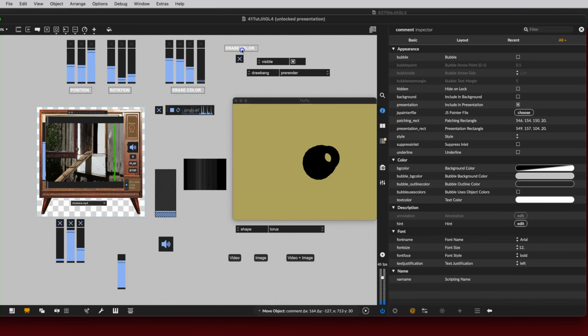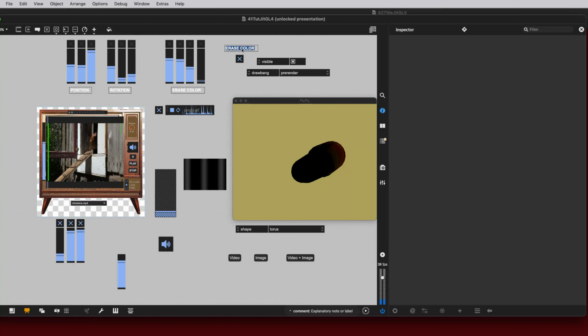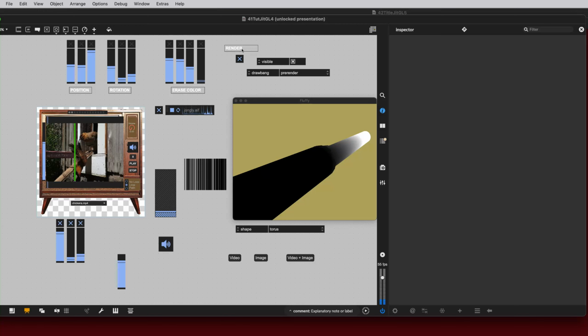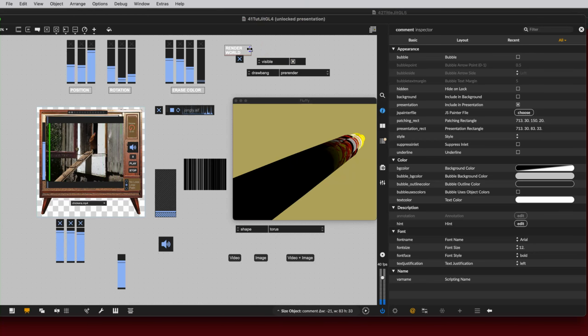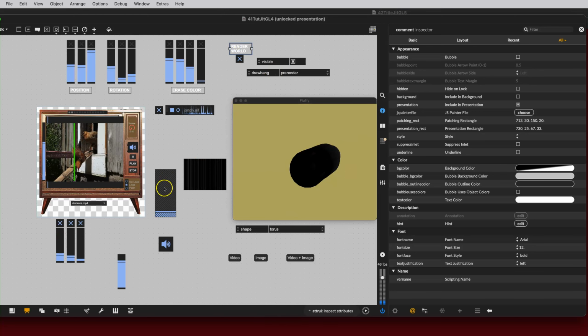Option, click on that. We'll just say render. Or render world. Or world on. Or something like that. There, it's small. I like it.